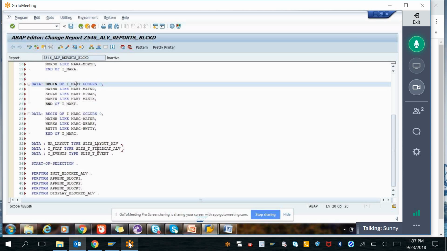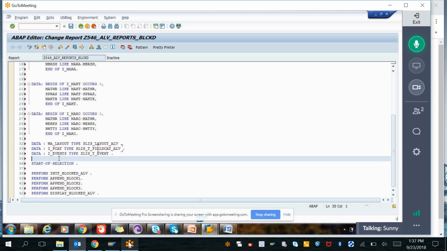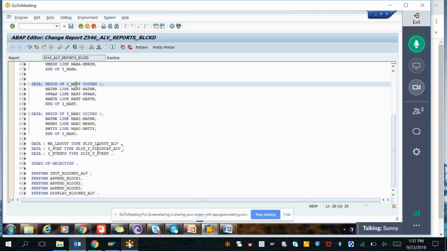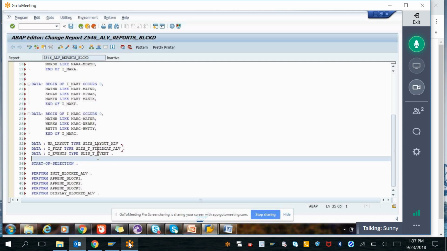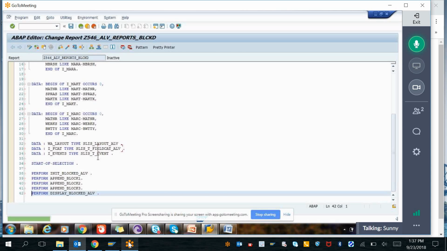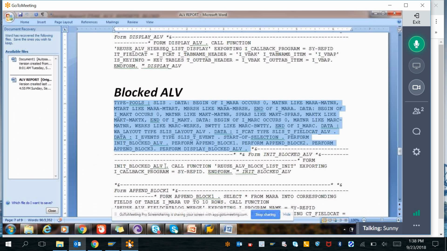I have told you earlier. Now, if you see here, there is no internal table created again for your MAKT, MARC or MARA. There were other things which are created for the field catalog and the events kind of thing.